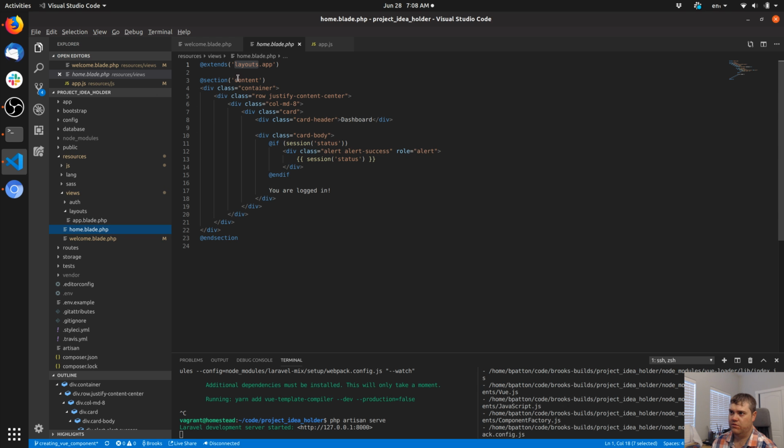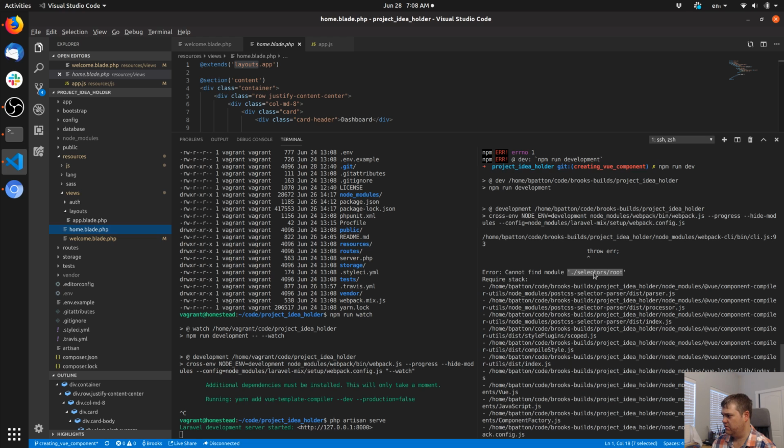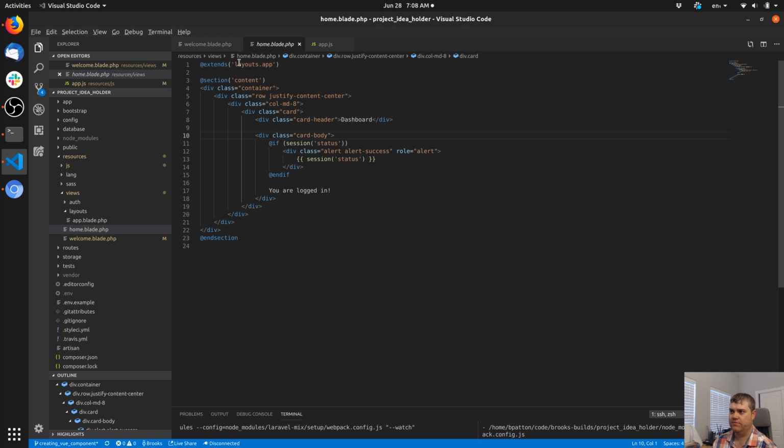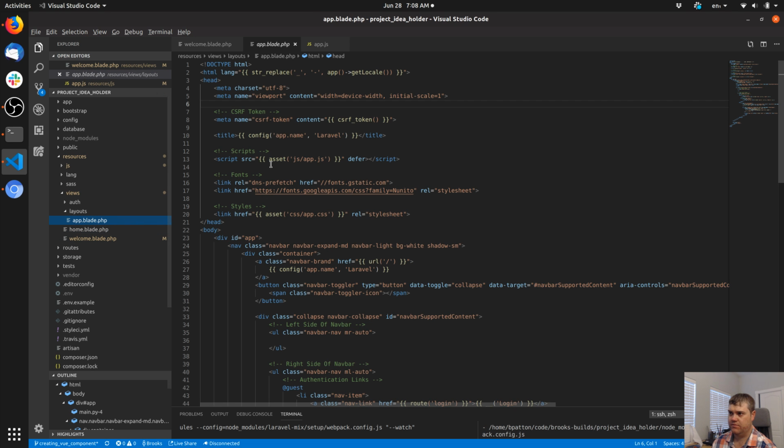Oh. What is this complaining about again? Selector is a root. Was there something in one of these templates that's trying to reach? So this is my app.blade.php trying to grab in app.js.